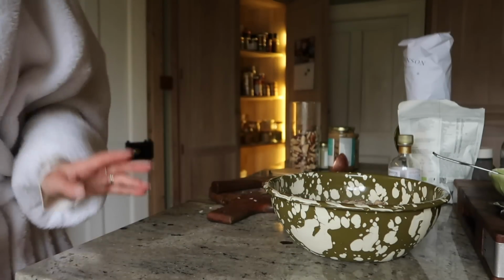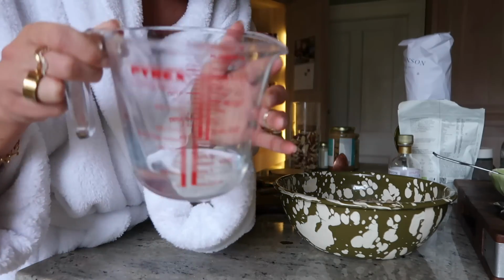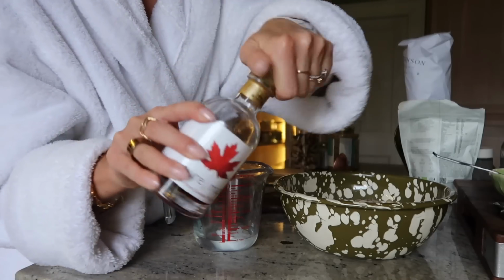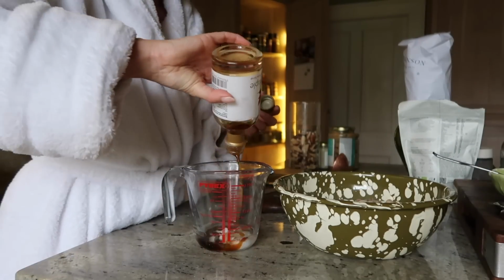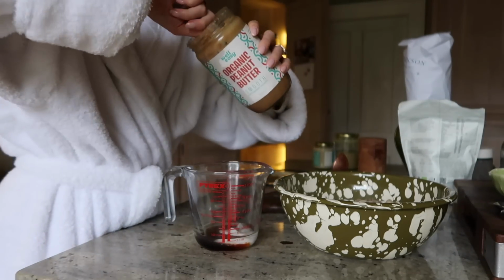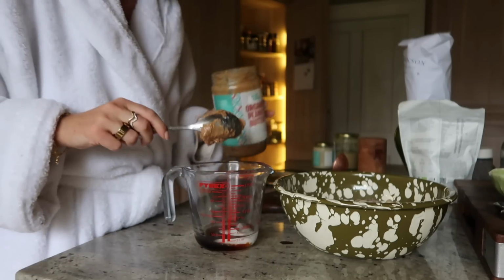I'm just going to turn my oven on to 160 degrees. My coconut oil now looks like this. It's mostly melted. I'm going to add in all that's left of this little jar of maple syrup. I've got a new one on my shopping list. Now, I like my granola to be just as nutty as possible, so I'm adding in some peanut butter. This will also help to just bind it all together.